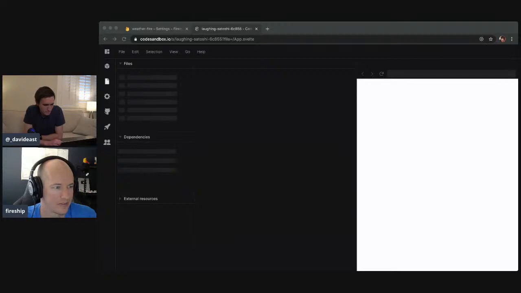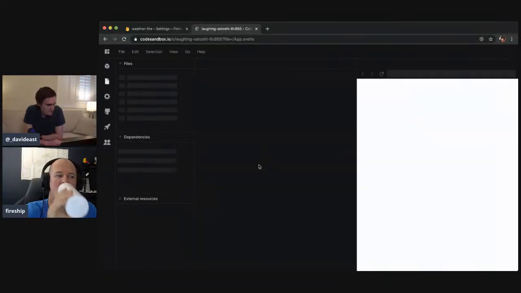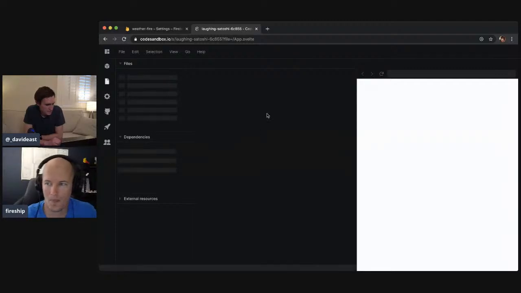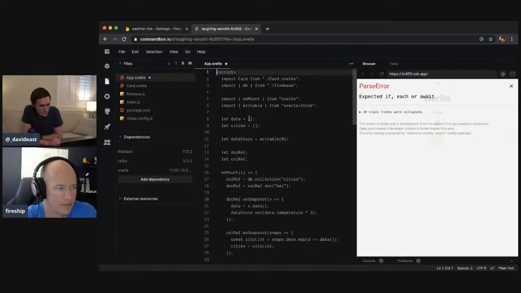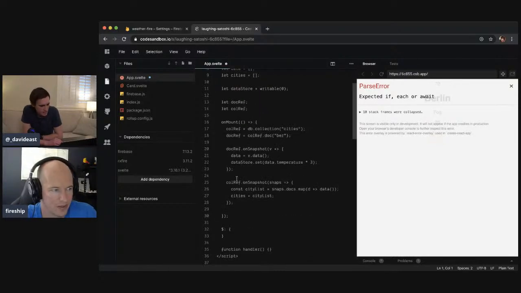All right. Let's see here. It is loading up. It's interesting that the control flow is done with these bindings. Or not bindings, I don't even know what to call them. What is this template?